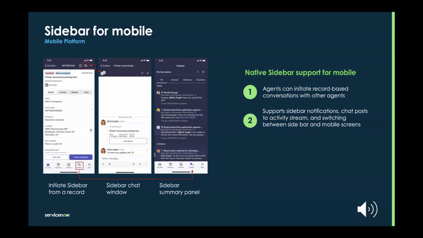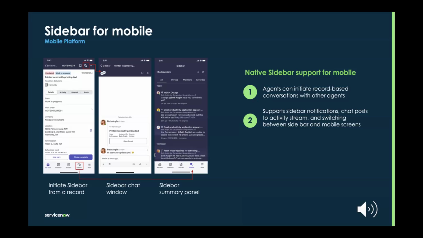So I know that there may be customers who have used Connect in the past on Mobile Classic, and a lot of questions that we get asked is, is this a replacement for Connect? Not quite. Connect allowed you to have a conversation with anyone, so you would basically have almost like a Teams or a Slack kind of chat. That is not what we're trying to build, but rather this is for agents to have conversations with other agents, especially within a task.